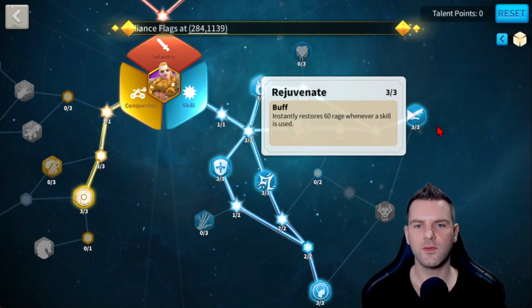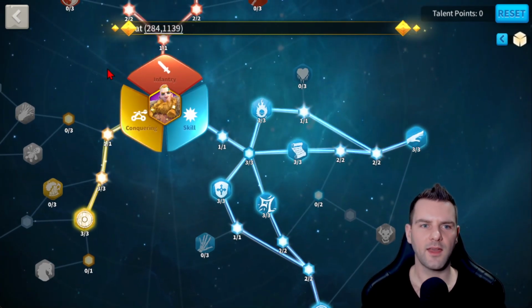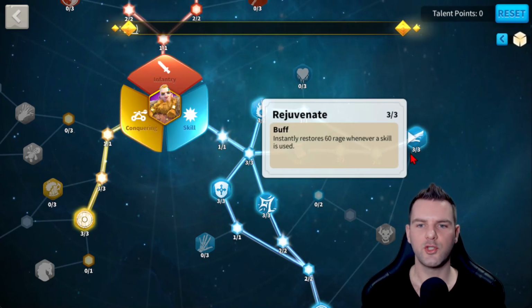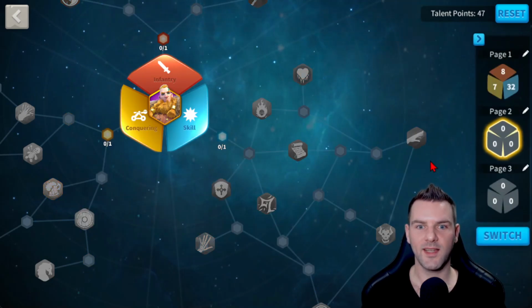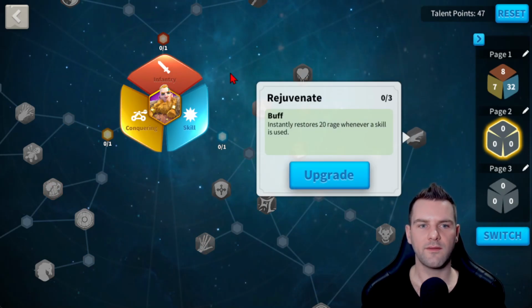Oh, did I say rejuvenate? No. I said Ethelfled support tree gave you 150. So rejuvenate gives you 60 rage whenever a skill is used. When I start Bjorn, or yes, Bjorn, I said it right this time. When I start Bjorn, I run and I grab rejuvenate first.